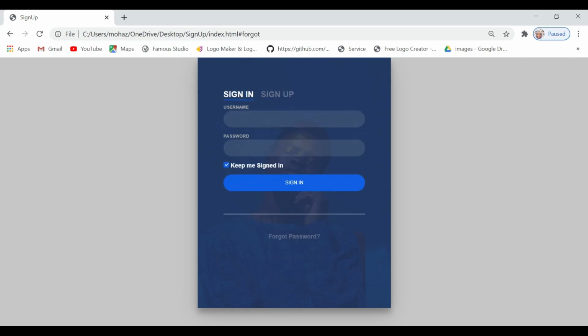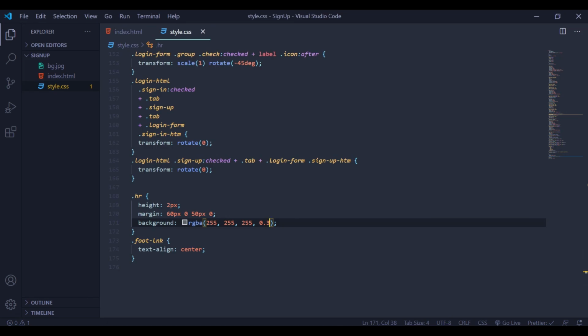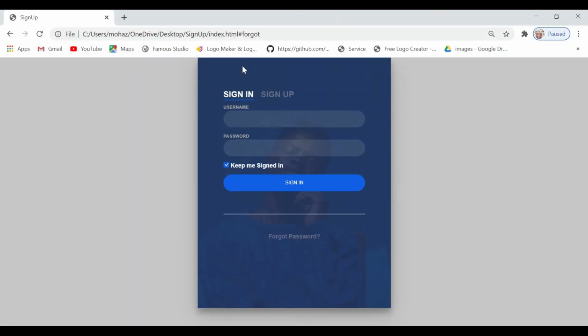Amazing. So let's try to fill this. It's not going to work when we click because we don't have a backend, and that's why we're not using PHP or MySQL. It's just plain HTML and CSS. So this is what I was talking about. I said my box color is going to be blue, to match with the image. So we have this forgot password. We go to sign up, we have this already a member, which is going to take you to the sign in page.